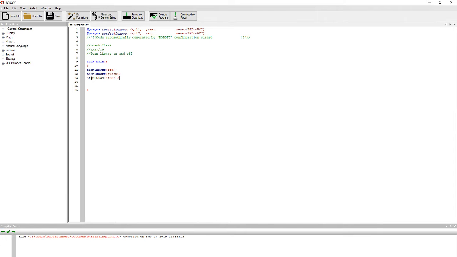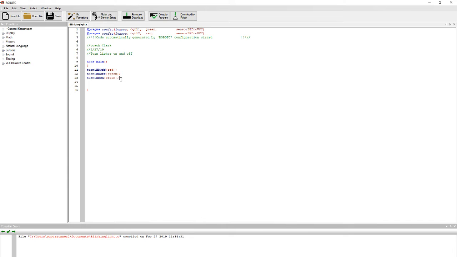Now if we look here, I've misspelled turn. If I click on compile, it's going to tell me that an error was generated, and you can see this red X. So when you compile, it's checking your code to see if the robot can understand it, and I can actually just respell turn. You can see it turned it blue now. Hit compile, my error has gone away.